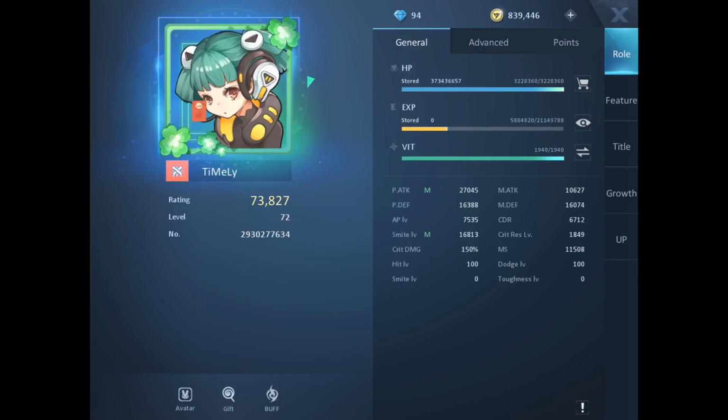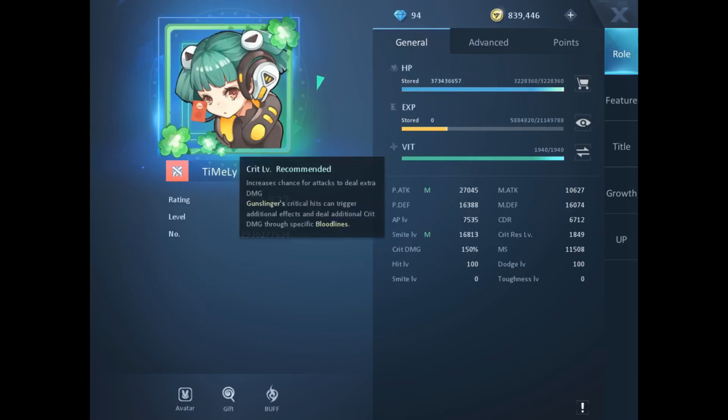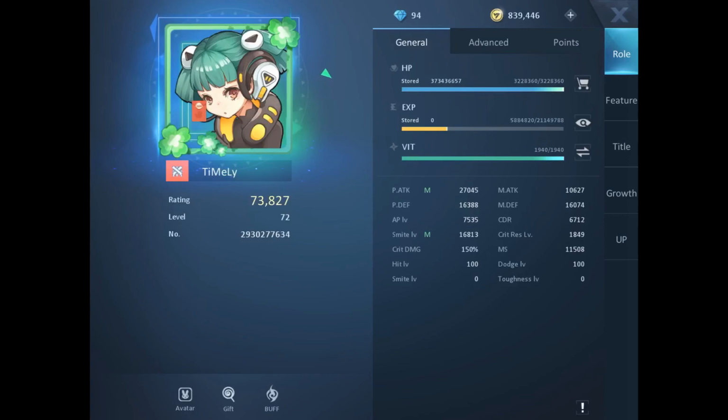So now that you see that I'm stacking my physical attack, you can see that my crit level is also very high at 16k. So I'm trying to make a crit build right here. I need to find some ways to up my crit damage, to maybe get it up to 200%. That would be much better than 150%. But we'll find out. There are passives that you could use to increase crit damage. So as a gunslinger, you want to be focusing on crit and crit damage and also physical attack.